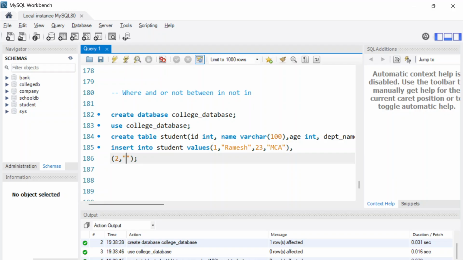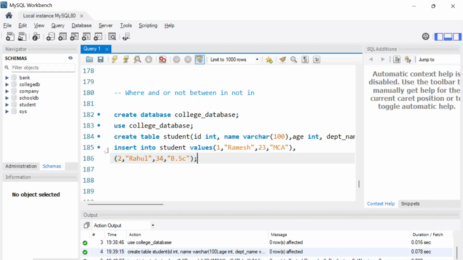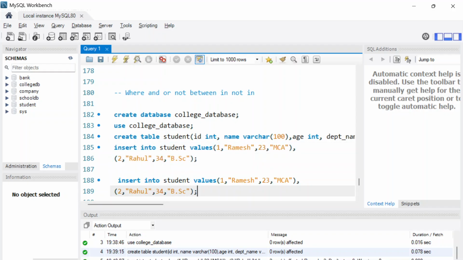And here we have entered multiple types of data, and then control enter, and then we will enter some extra data so we can easily perform some operations using the WHERE clause.